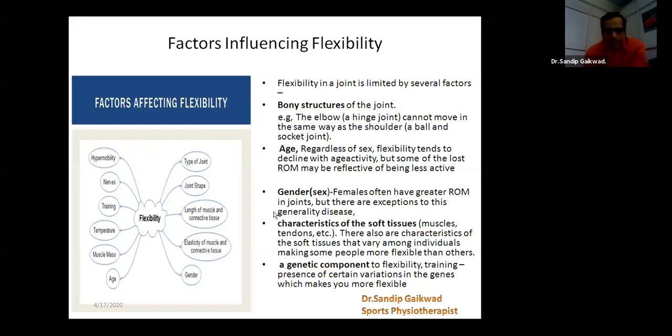There are some factors like age. As we grow, our flexibility comes down, because the muscle gets stiffer as age grows, and that reflects in our range of motion — it declines, and hence flexibility also declines. With gender, we see more in women — they are more flexible than men. Females are more flexible than males because they have some hormones in their body, or the laxity or suppleness in their body is more than the male, because that's the physiological type of their body. The characteristics of some tissues like tendon, soft tissue, or fascia — they are a little bit stiff or adherent and don't move beyond their limits, and because of that tightness we think that flexibility is hampered.